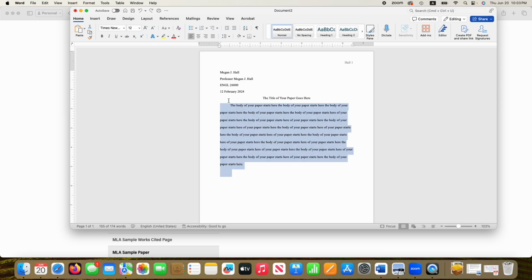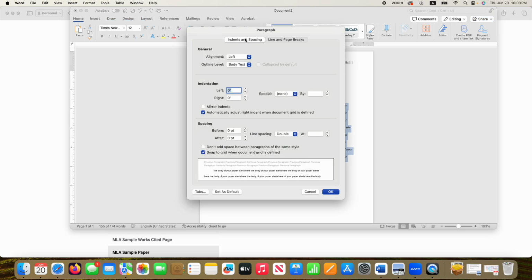Okay, so you're going to want to highlight the portions of your paper that you want to have this indent for, and go up to Format, Paragraph, and then Indents and Spacing. Make sure you're clicked there. You're going to go to Special, and you're going to go to First Line. And you're going to make sure this is at 1/2 inch, and you'll see a preview here. It looks funky because I manually hit the tab that took us here, so it indented a further 1/2 inch here.